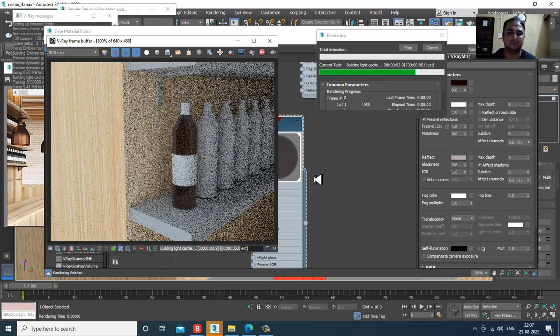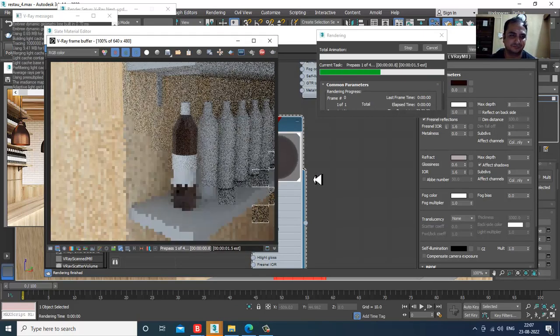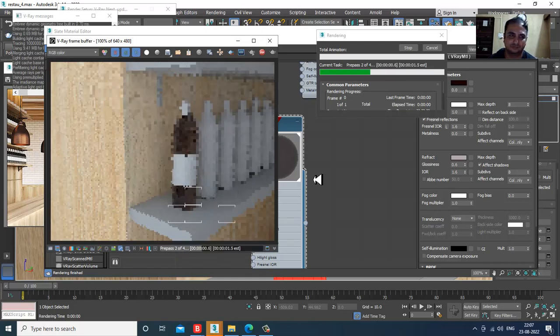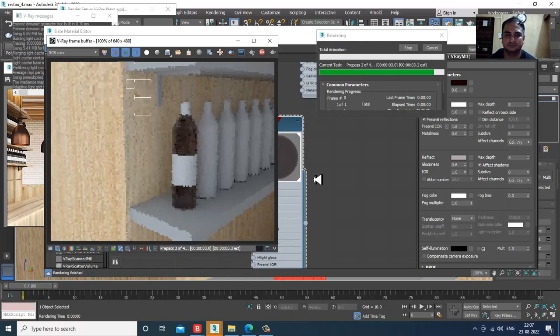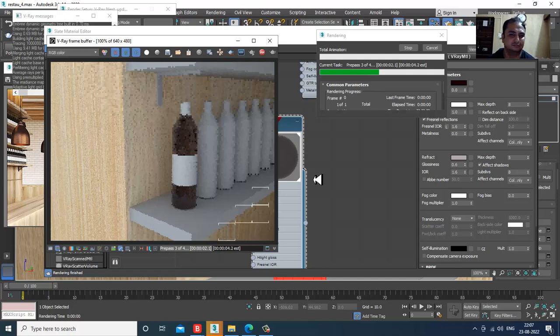This looks much better. We can assign some labels also, that's not a problem.